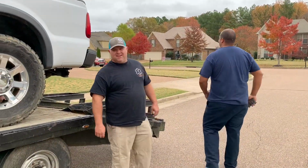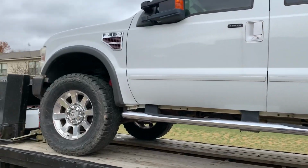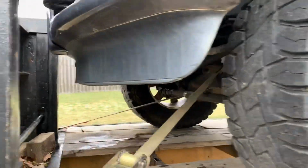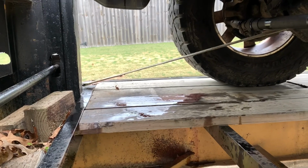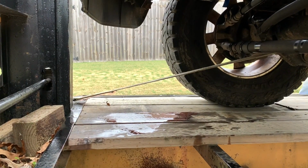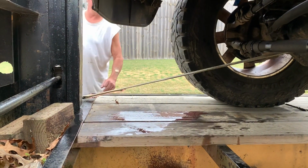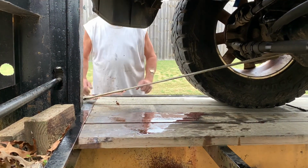Gary's stressing. Yeah. We got her loaded up. What we got, the only problem I seen, it had a little bit of a knock to it, but this transmission fluid is what is leaking. I've got an EPA on y'all. He said it was coolant leaking, but that's clearly transmission fluid. You can smell it and you feel it as transmission fluid.